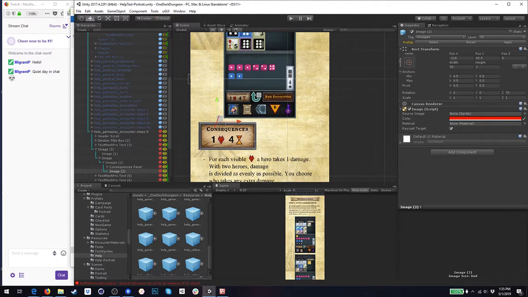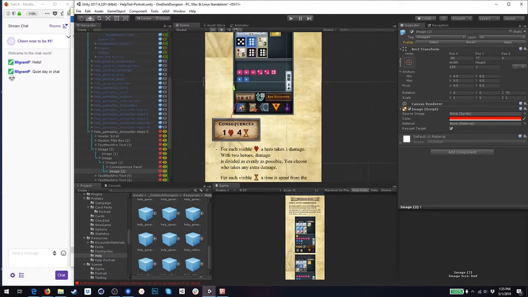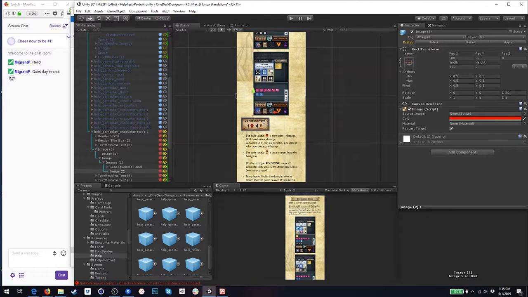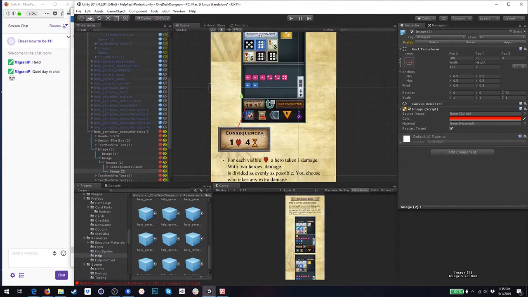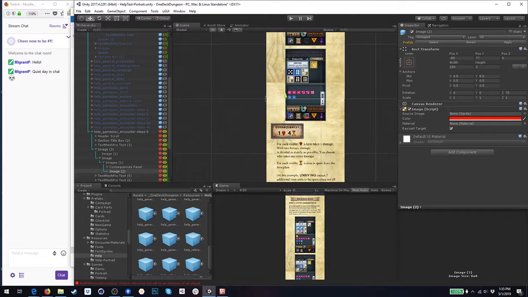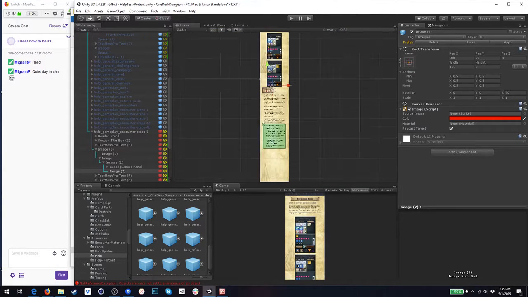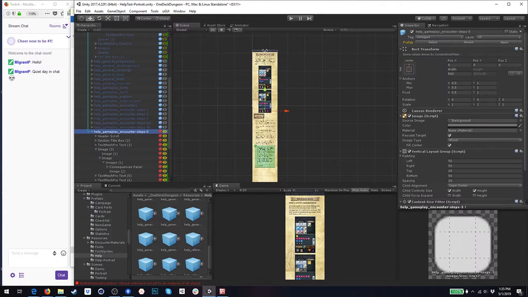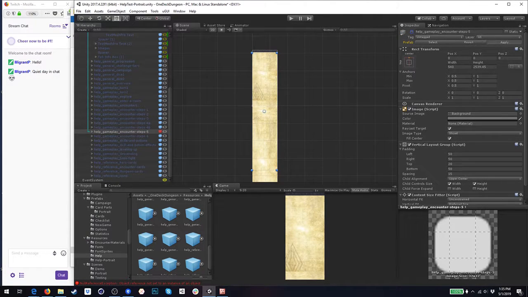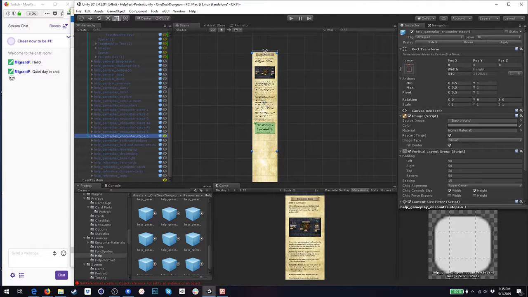So we can make that a little taller. Too tall. So you can kind of see it's like zooming in on the consequences, and since they happen to line up, we don't need to change any of the numbers in there, and I think this is about where it needs to be, at least for today. Everything's inside the blue dots, and we can apply our changes and go to step 6.